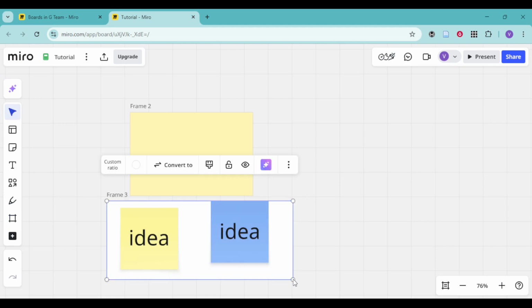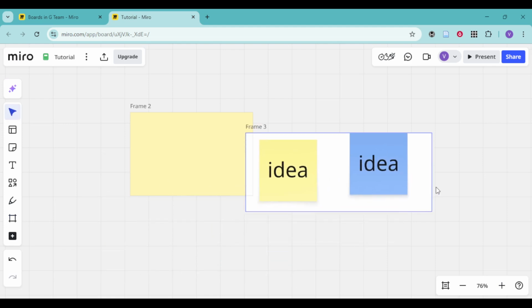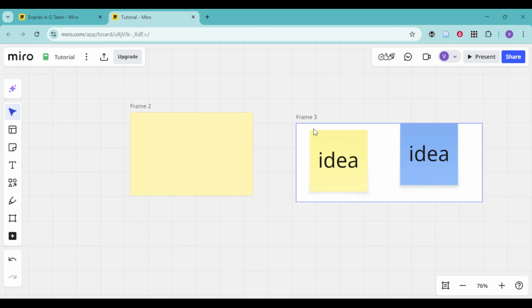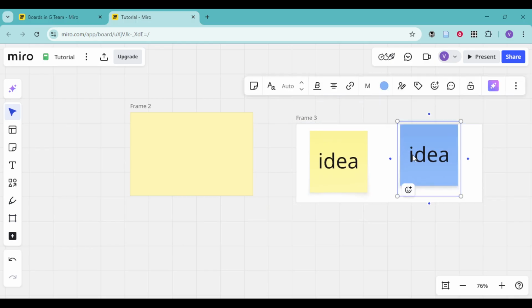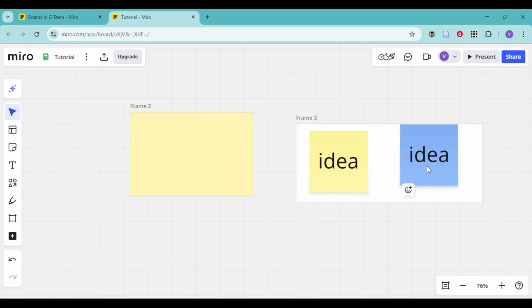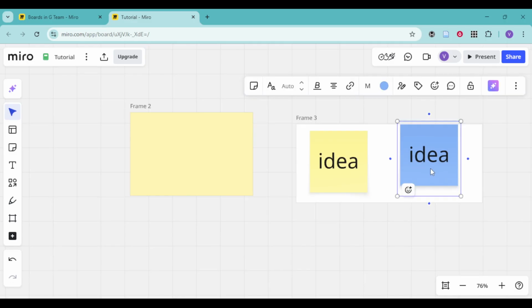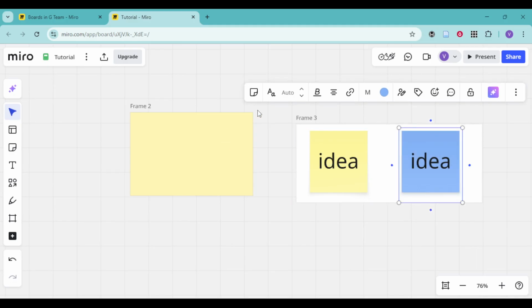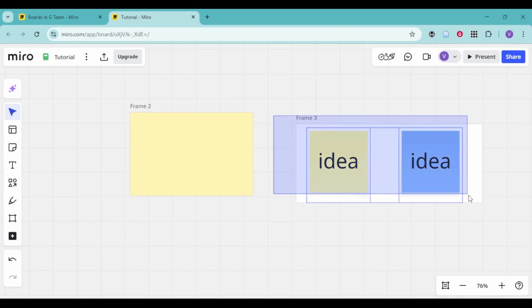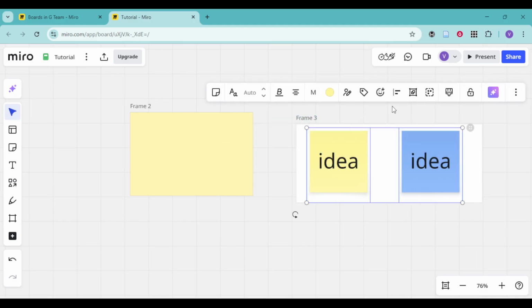As you arrange text, images, and diagrams, aim for consistency: similar font sizes, aligned elements, and enough spacing to keep things readable. If you've got elements you don't want to accidentally move during the presentation, lock them in place. It's also helpful to keep supporting details inside the same frame so you can zoom in without jumping to another part of the board. When your frames are ready, enter presentation mode.